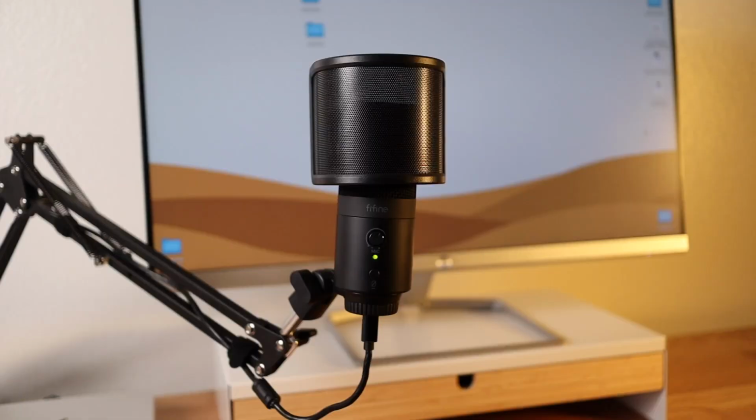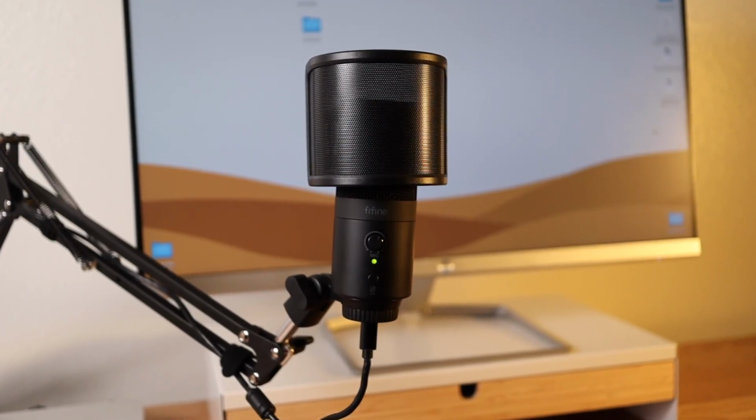Now this microphone, like I said, is plug and play, so it does come with a USB cable. And lucky for you, it comes with a USB-C and a USB-A cable, so it can plug straight into a MacBook or a Windows computer.